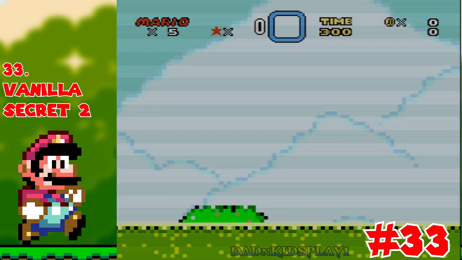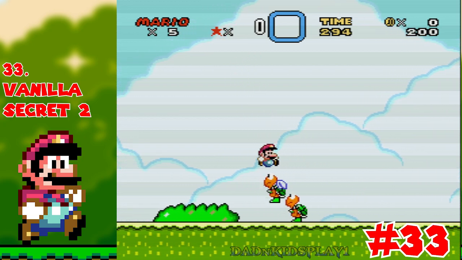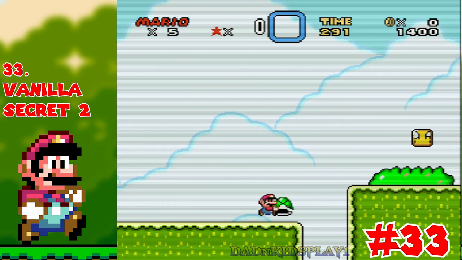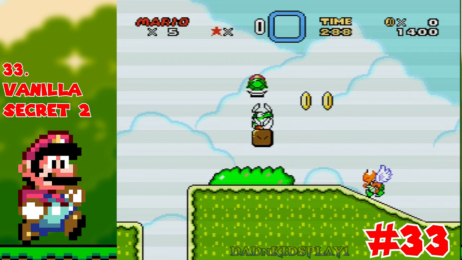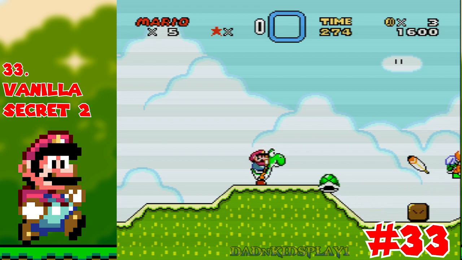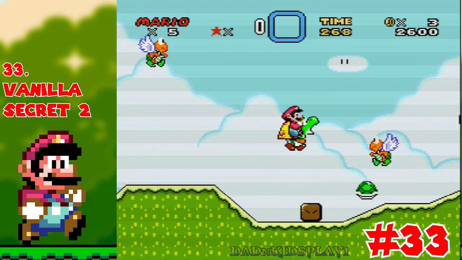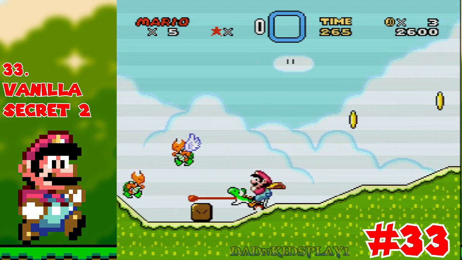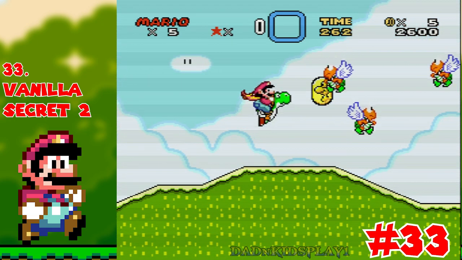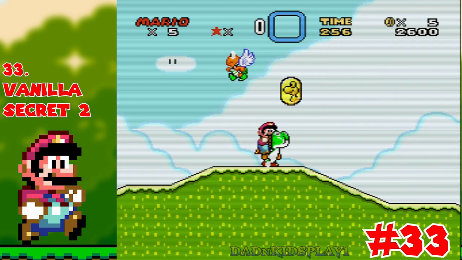Number 33. At the start, make sure to take out the paratroopers and acquire Yoshi as soon as possible. Go to the right and take caution since there are a lot of paratroopers in this part of the stage. Use a shell to hit the green block for a cape feather. Now continue. Do the best you can and try not to let these Koopas get too close since there are many of them. As you proceed further, even more Koopas will come along the way.